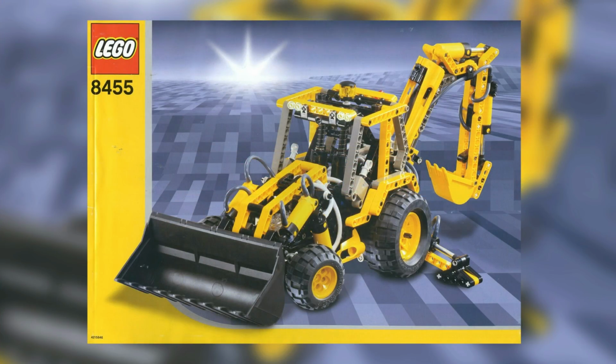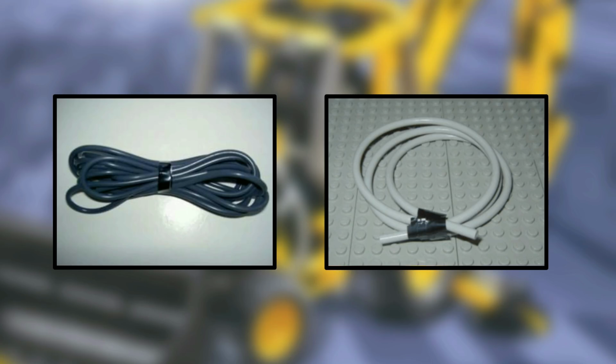One of my favorite examples of a set that requires the builder to actually cut LEGO pieces is this 2003 LEGO Technic backhoe loader set. You'll notice the pneumatic tube pieces, which are placed in quite a few places on this build, and so obviously the builder gets a coil of this wire and has to cut the specific lengths themselves.